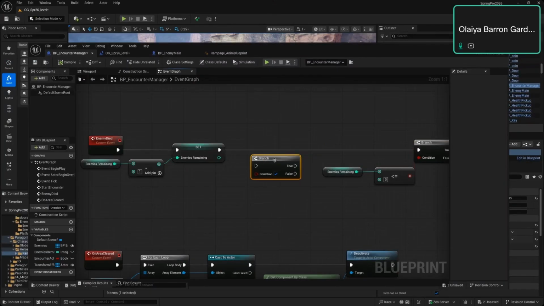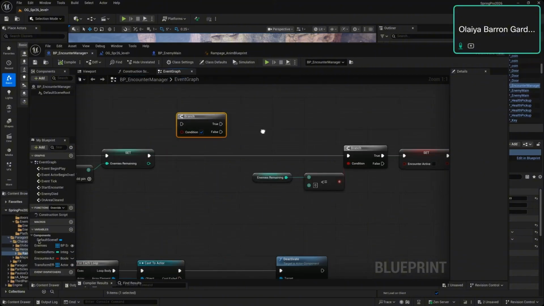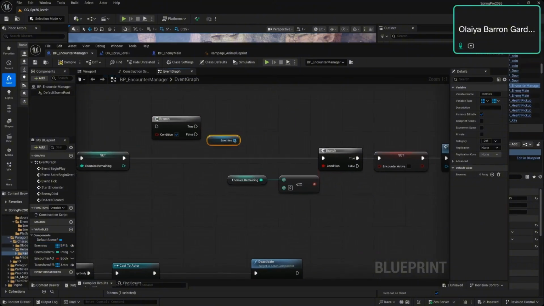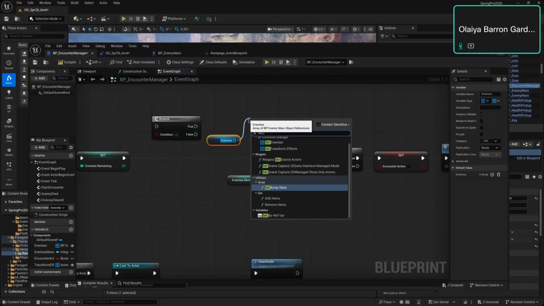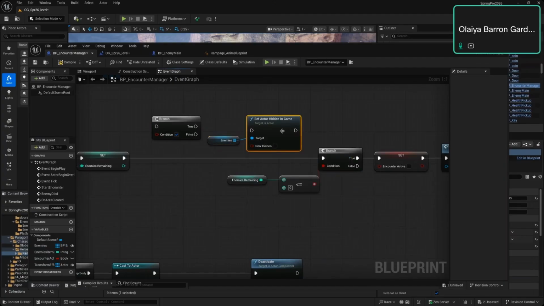If it's true, we're going to get the enemies, get enemies, and then we're going to set actor hidden in game. Right now we leave it unchecked.